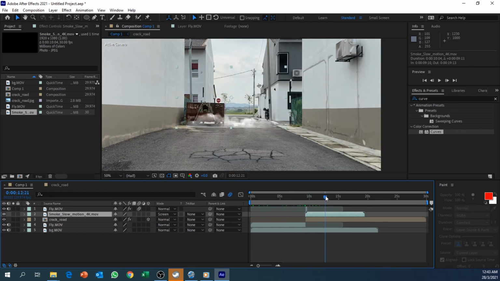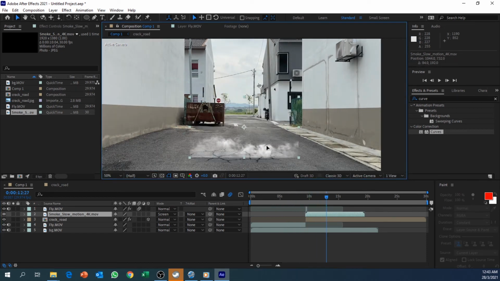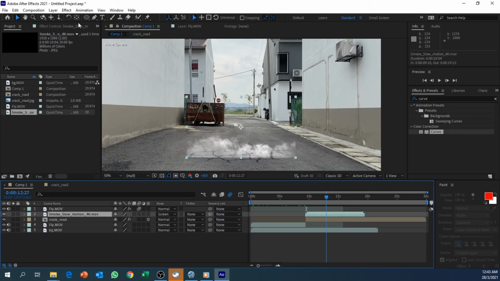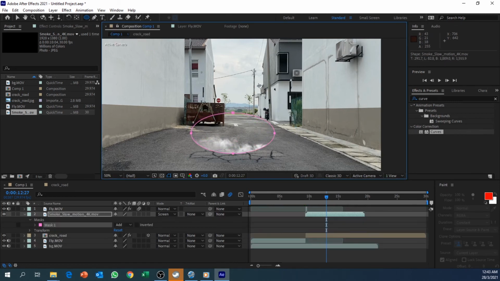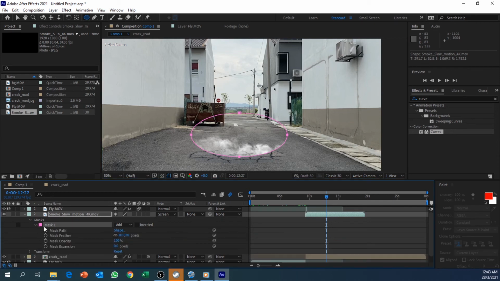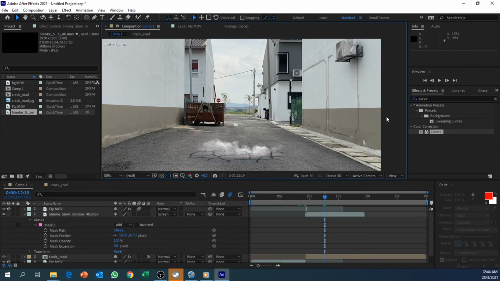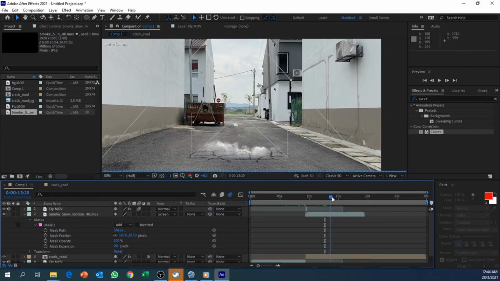Okay, so you can see the smoke is placed over there, and then what we're going to do is click on the smoke, use the ellipse tool, make a masking around the smoke, and then open the mask, increase the feather to make it look much smoother. Okay, so I have my feathers going on.